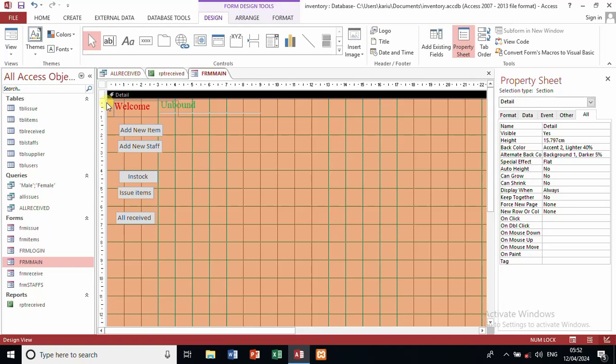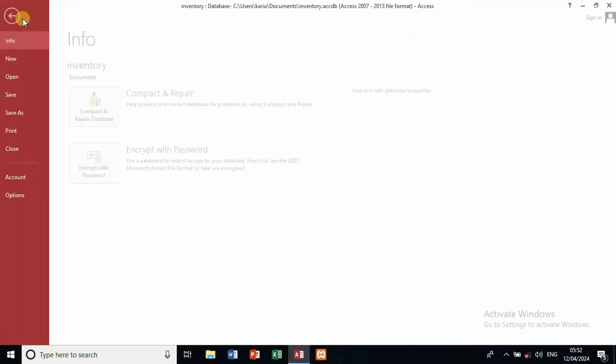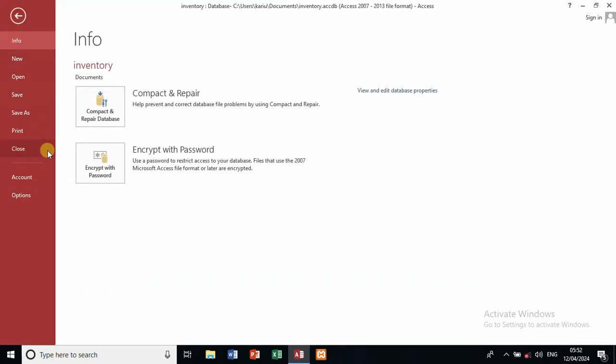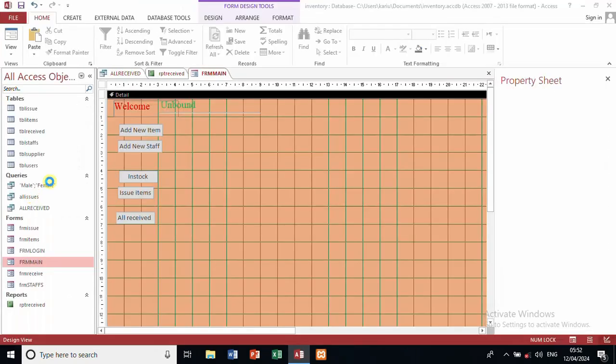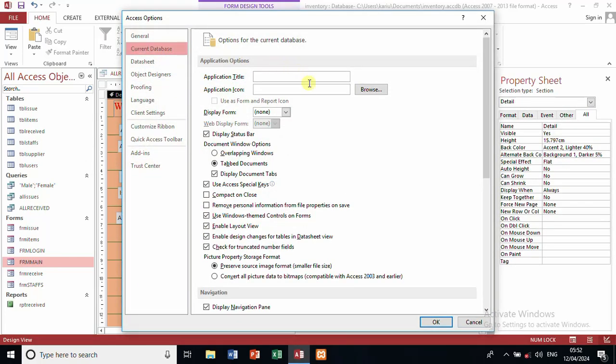Then the other thing maybe that you can do, I'm almost winding up, is you come to the file, then you go to options, and then you go to current database, and then you set which form you want to be displayed when your system is open.